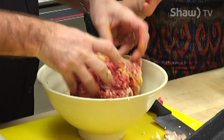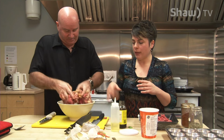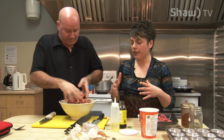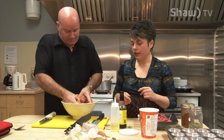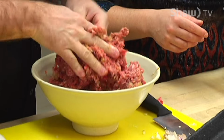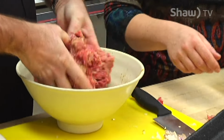You can add whatever spices you want. Add your cumin, your chili powder, if you want more of a Mexican flavor. I could have added the Italian, some oregano, basil if I want the Italian flavor. Or just go plain with a good old Worcestershire sauce. Now how's that forming? Feels good? Okay.